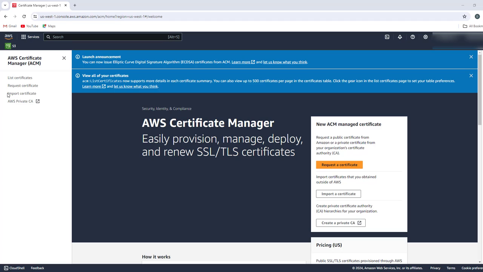Now, if there are some circumstances where a client doesn't want the DNS records to be updated on AWS, they want it to be separate, what you can do is have a certificate generated on GoDaddy, and you can import that certificate into your AWS. To import it, you can open the AWS console like this.